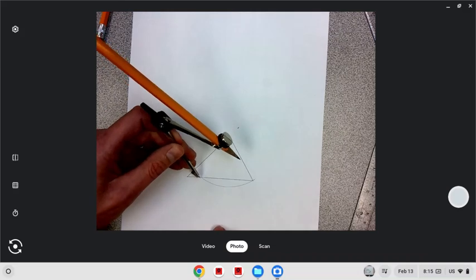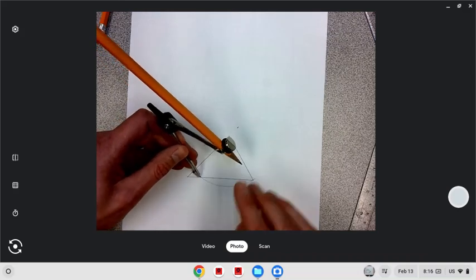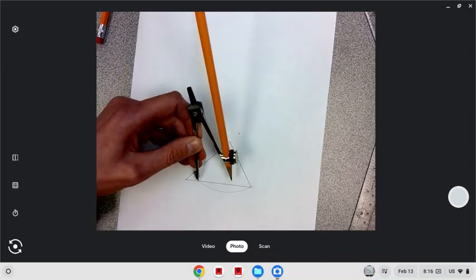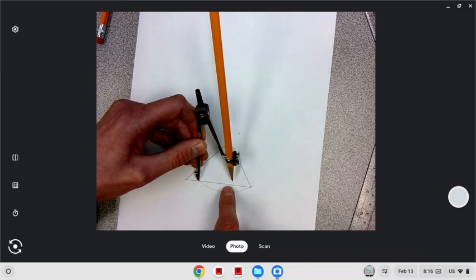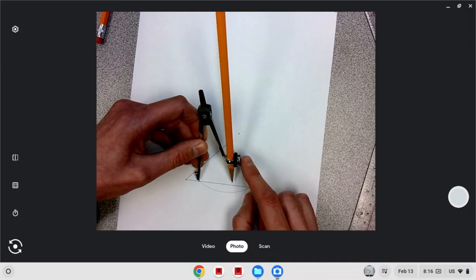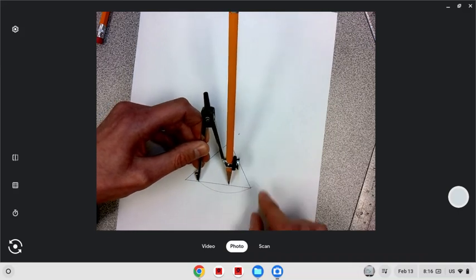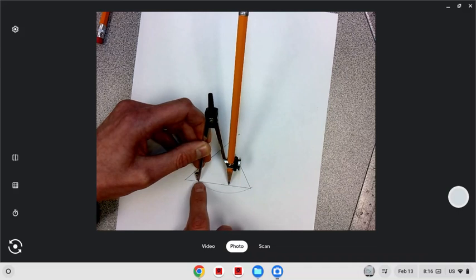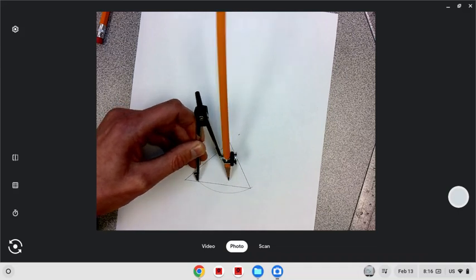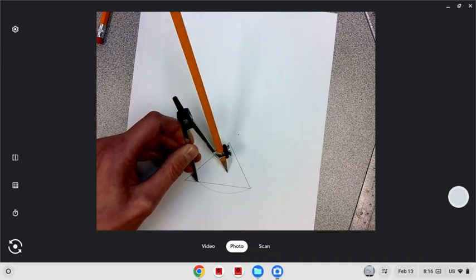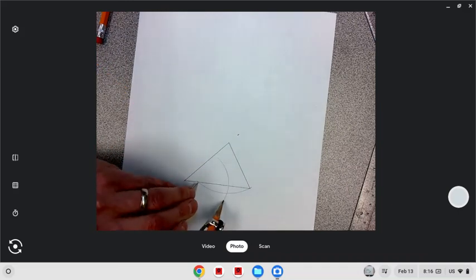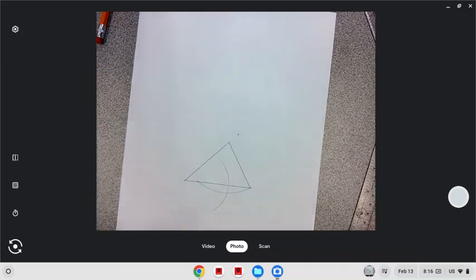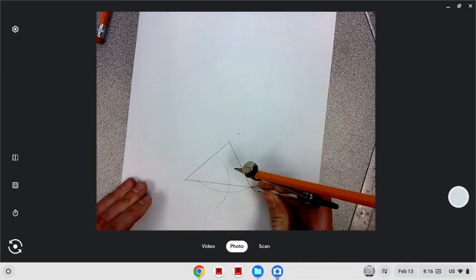To do the perpendicular bisector, I'm going to put the pointy end on that intersection point right there, and I'm going to set my pencil length to just over half of this new line segment I've created. So that's over halfway from here to there. Halfway would be about right there. It doesn't have to be any specific amount halfway, but just about halfway. And for the sake of this video, I'll make that full arc. You do not have to. In fact, I probably won't for any of the other ones.